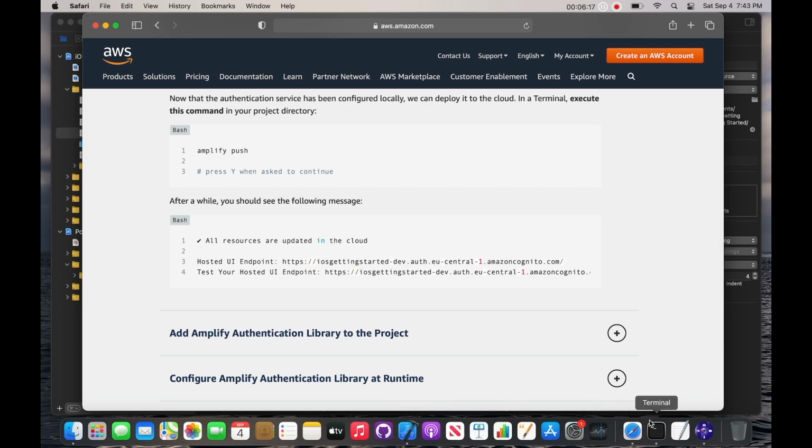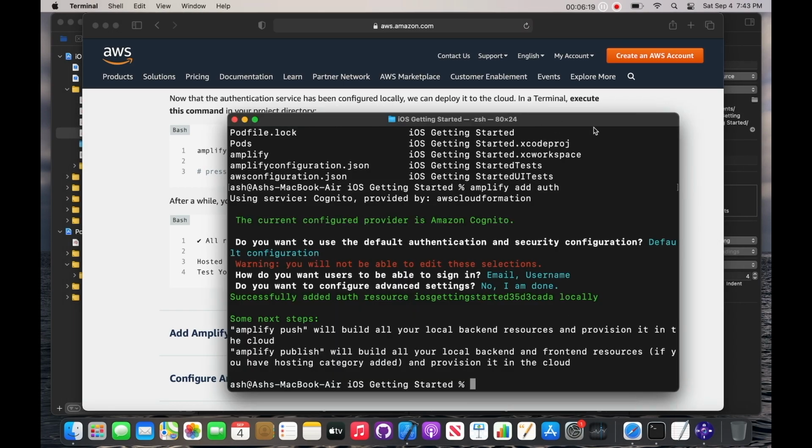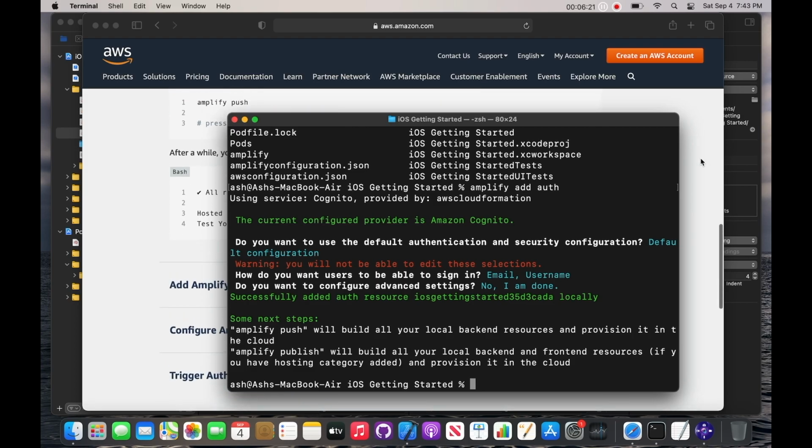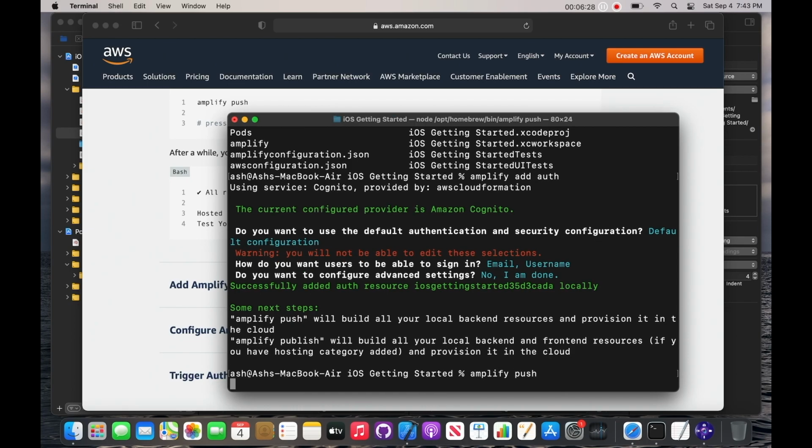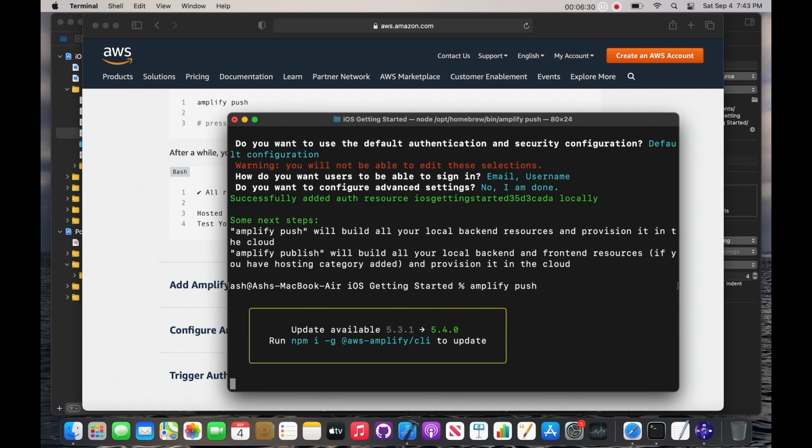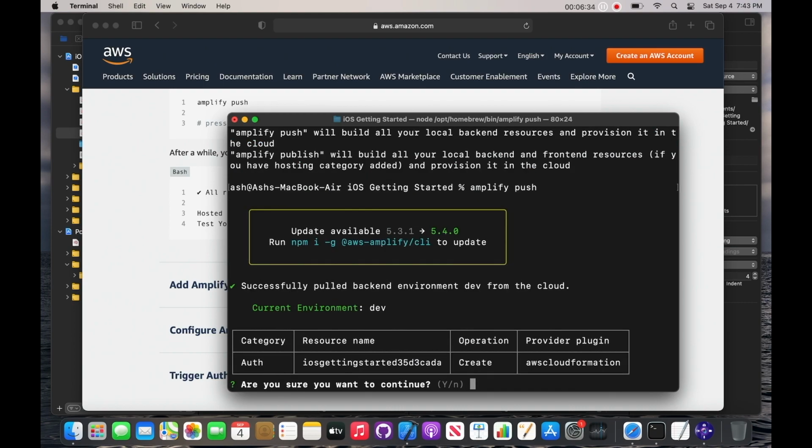Okay, so let's go back here. Let's see. Amplify push. Update available. Fetching updates to backend. Successfully pulled backend environment dev from the cloud. Current environment: dev.